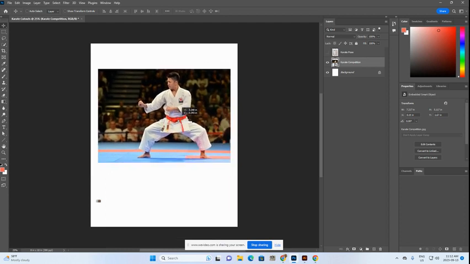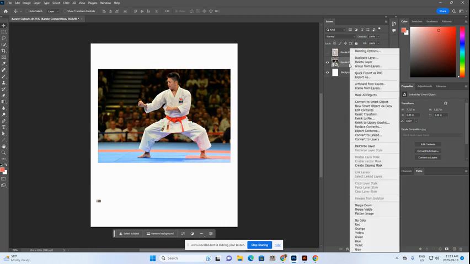Back to what I was saying, if you notice on the layers panel, the karate competition layer has this funny little icon on it. That's because it's not being recognized as a raster image yet, so I have to right click that layer and choose Rasterize Layer.